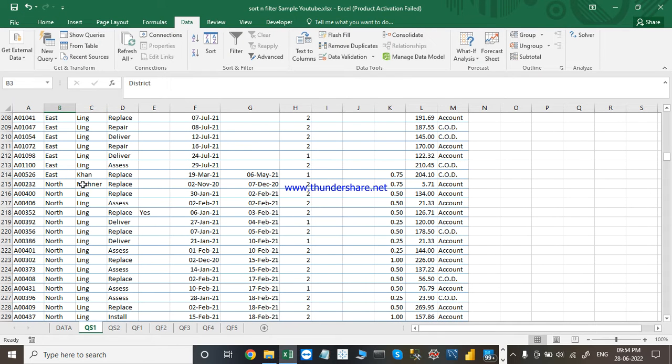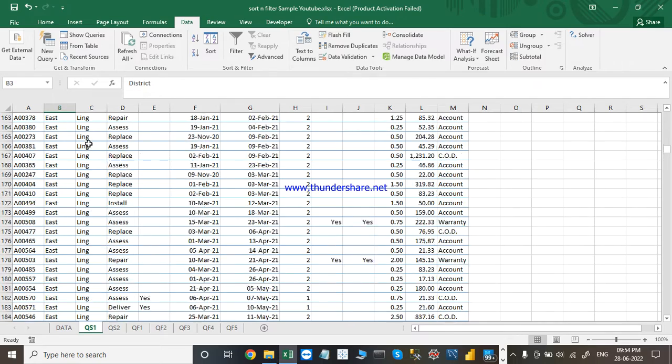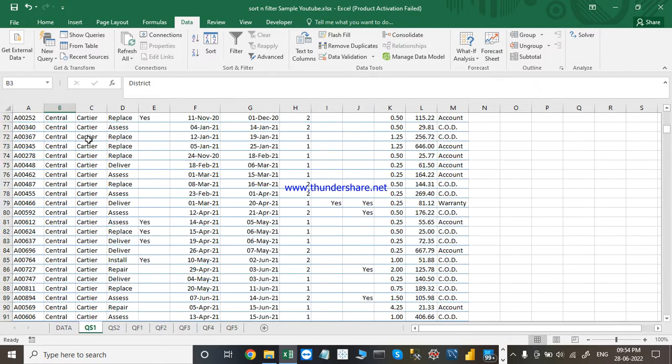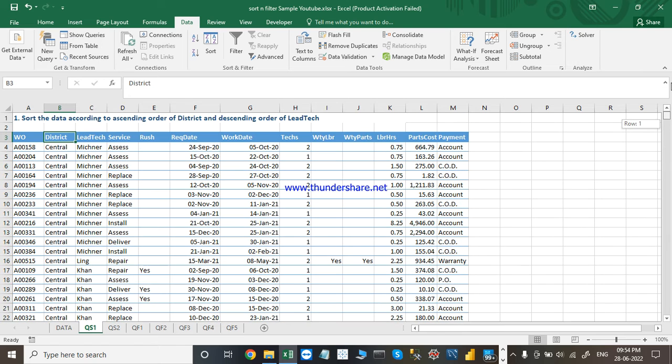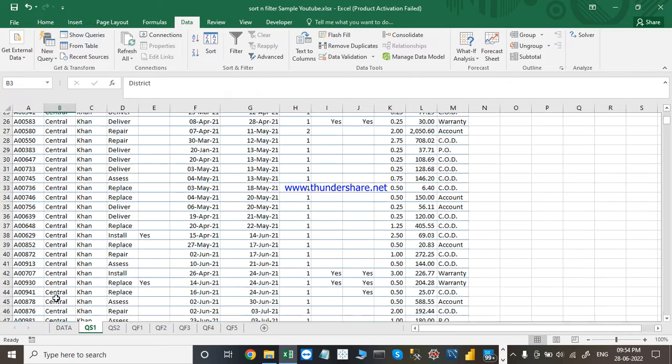Miker is also there for near node data. So what's happening? We sorted the lead take in descending order, but then it is also messed up for central data or the node data.